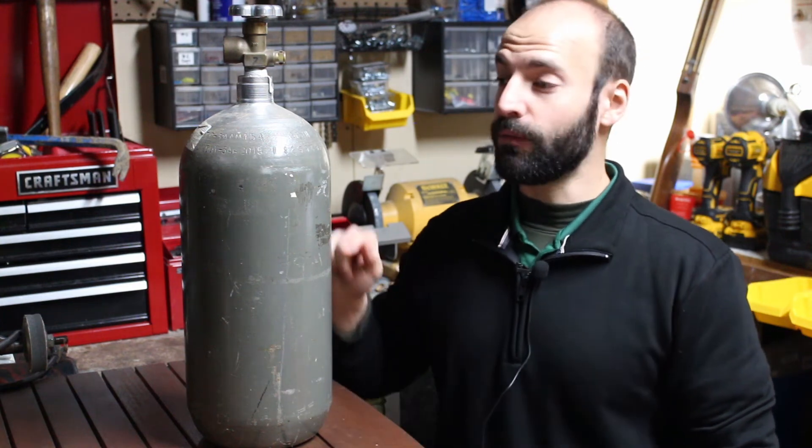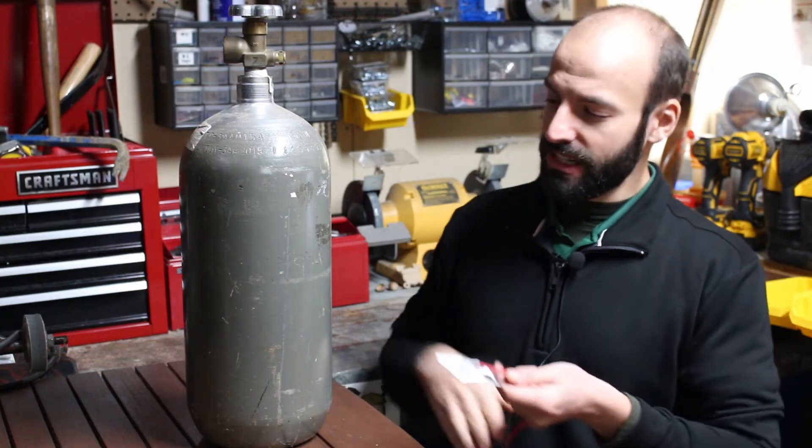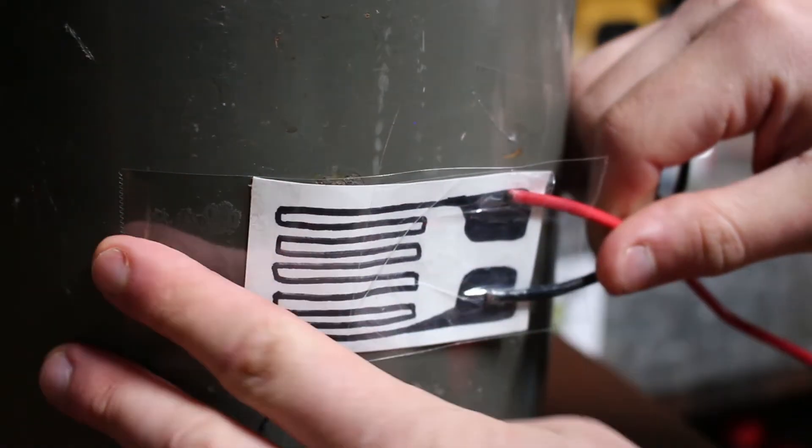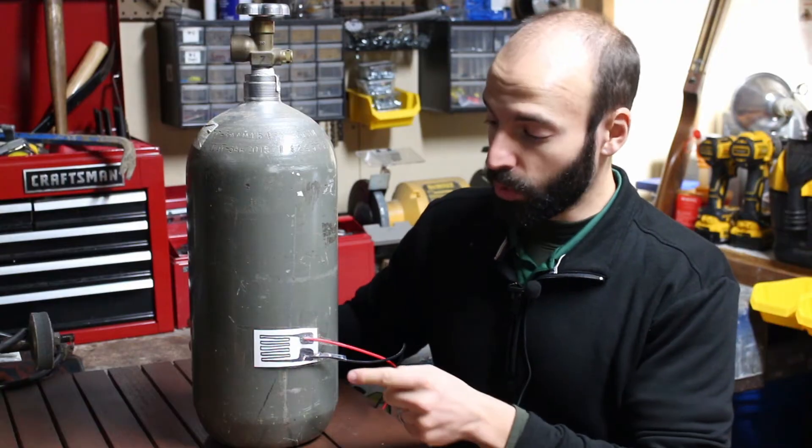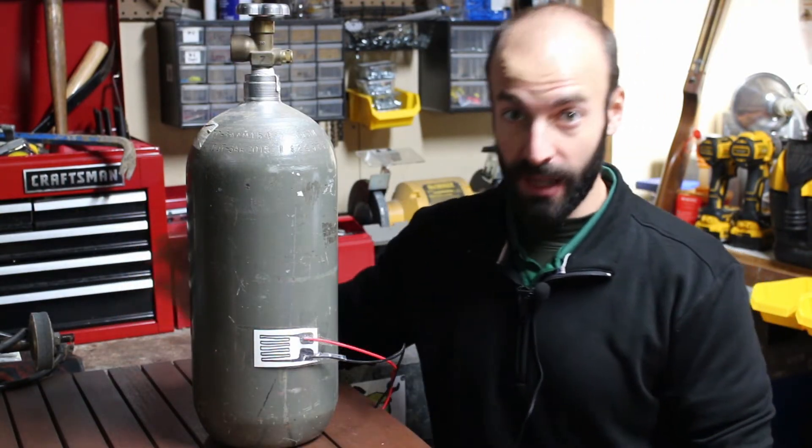Here we have a bottle or tank for compressed gas. Let's say that we attached a strain gauge to the front of the bottle running left to right or in the hoop direction, that is tangent with the circumference of the tank.